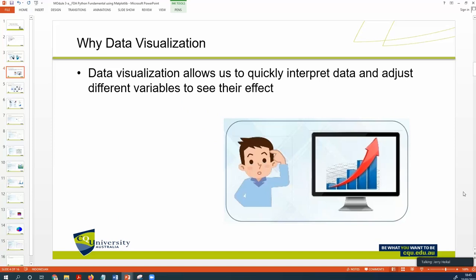And why data visualization? Because the data visualization also will allow us to quickly interpret data and adjust different variables to see their effect. Let's say there is a plot like this, on the sales.